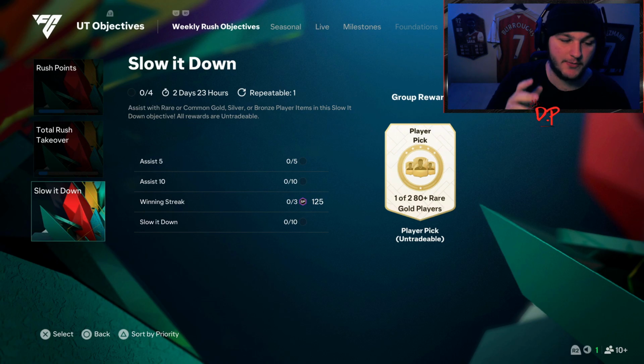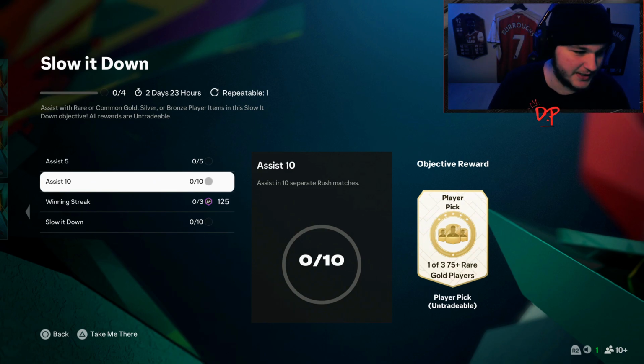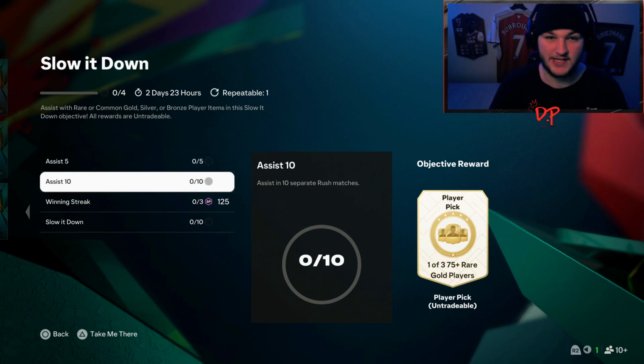But moral of the story, boys, play the slow it down game mode. Assist, use gold rare players. If the assists obviously start working with the special cards, then flick over to your special cards if you want. The maximum pace is 80 anyway, so lots of your gold rares are probably going to be your best case scenario. It shouldn't matter too much.